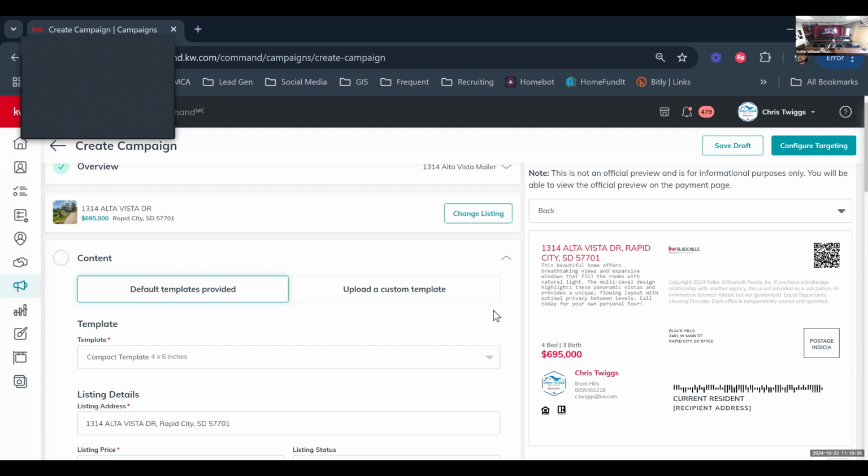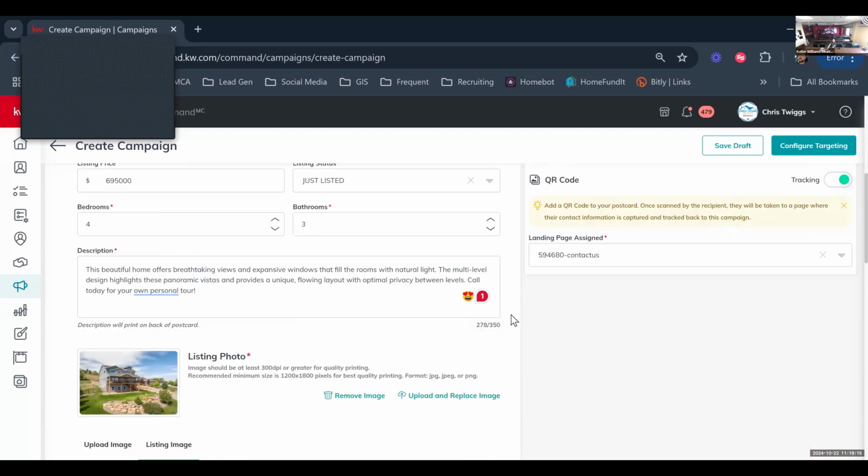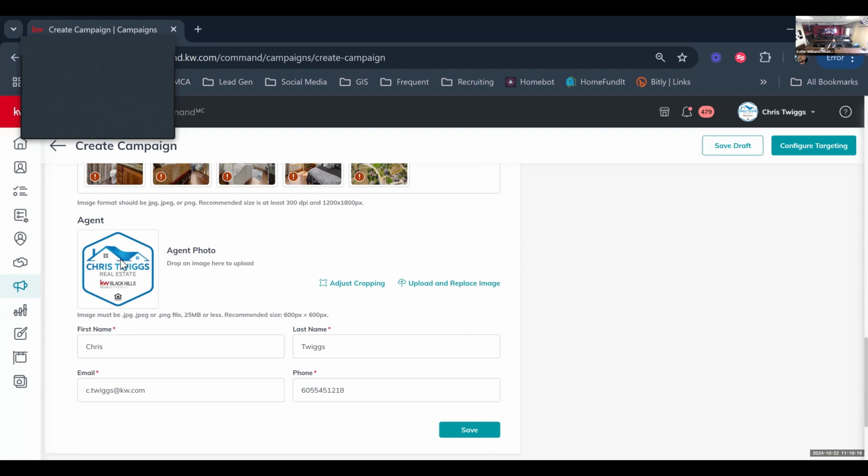So since it looked like it was custom, there was nothing I could do for her to try to get some money back. But in the future, if it's default and it comes out incorrectly, we can definitely fight to get some cash returned. This is the agent info.